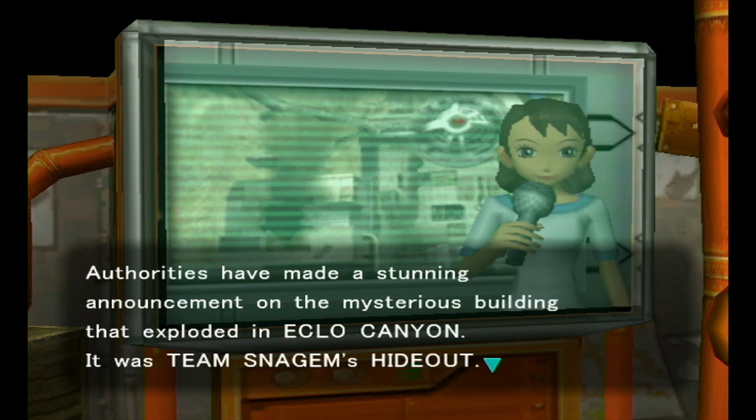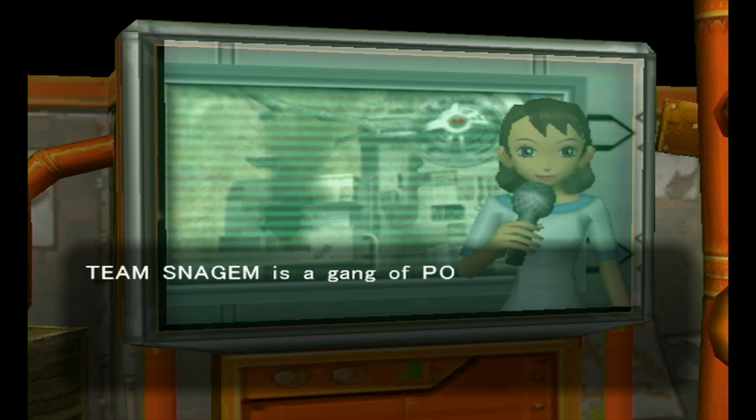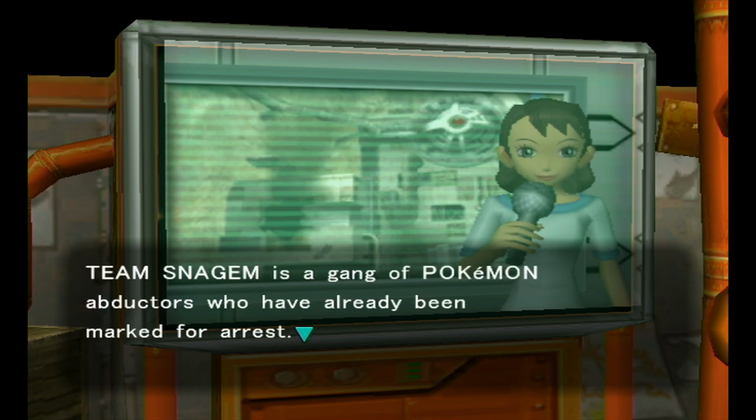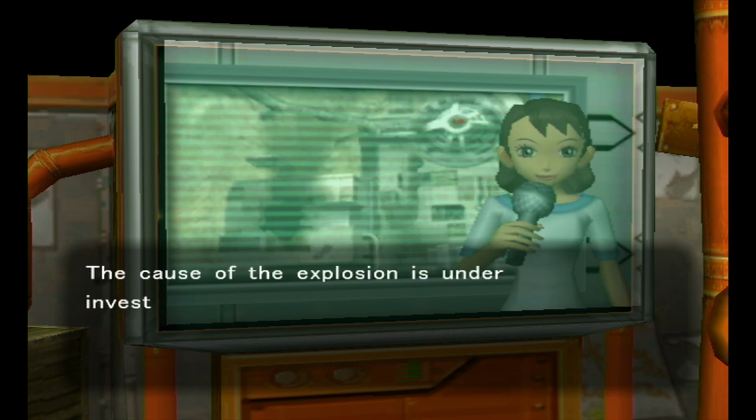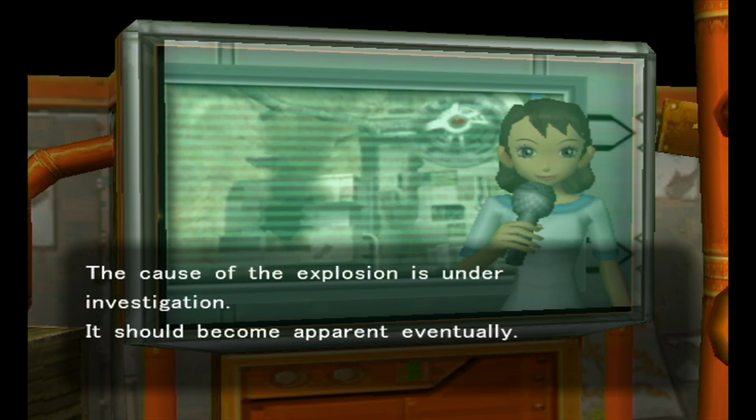Authorities have made a stunning announcement on the mysterious building that exploded in Eklo? I'm gonna say that's Eklo. Eklo Canyon. It was Team Snag'em's hideout. Team Snag'em is a gang of Pokemon abductors who have already been marked for arrest. The hideout was discovered only as a result of the explosion. By the time the police arrived, the ruined building had already been abandoned. The cause of the explosion is under investigation. It should become apparent eventually. Eventually.